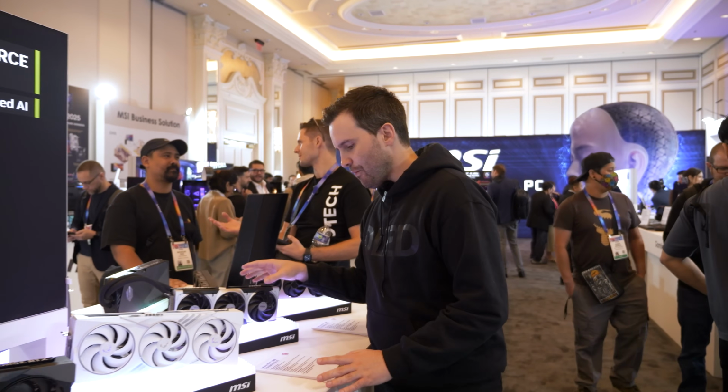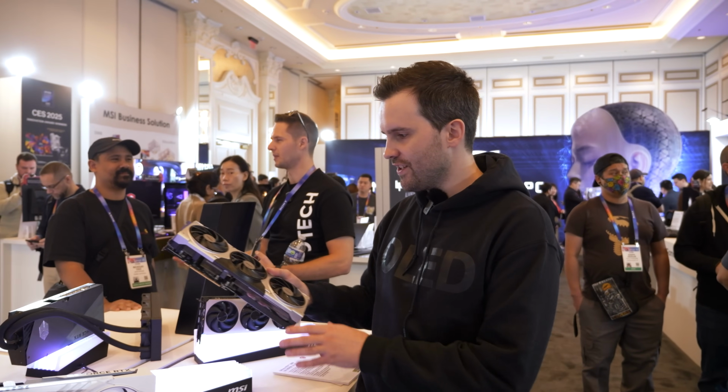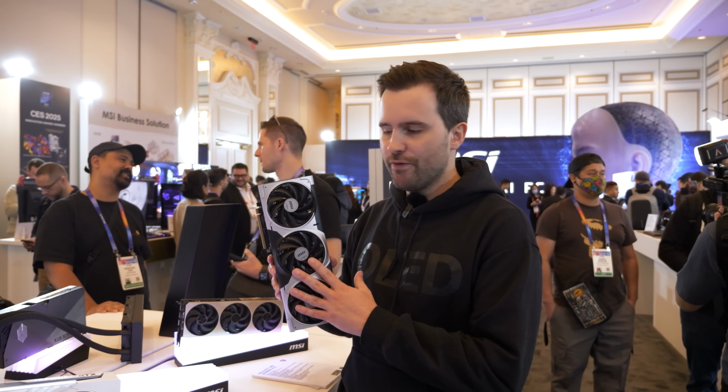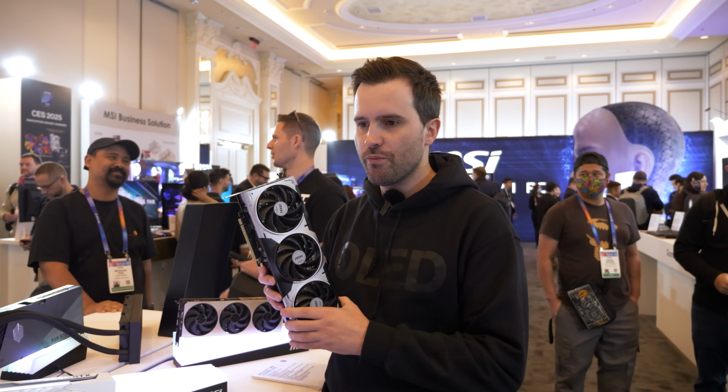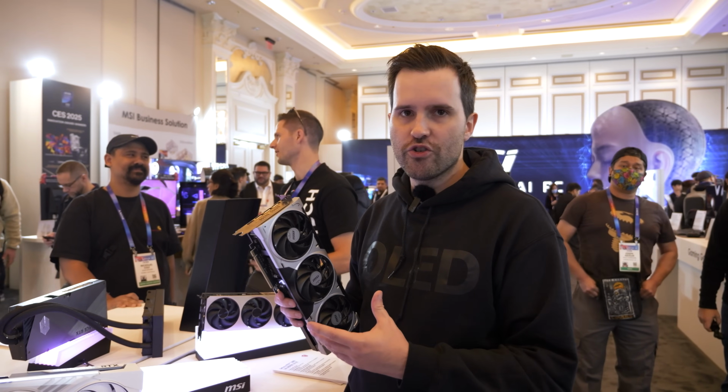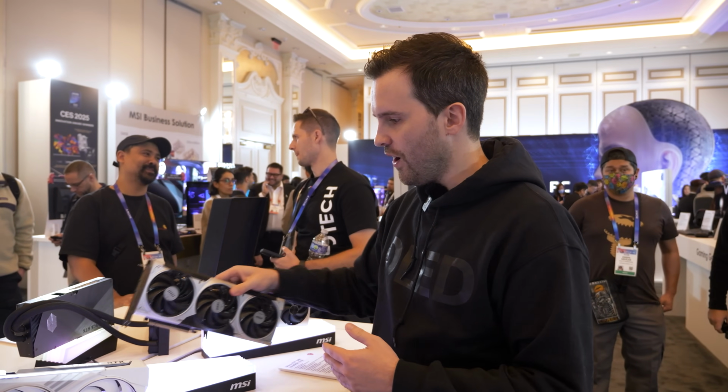Then we start getting to the more entry-level 5080 models. We've got the Ventus 3X OC model. So this will be the entry-level 5080. Very compact, much smaller, much lighter than the larger models, but yeah, we're still only talking about 360 odd watts, so should be quite doable.